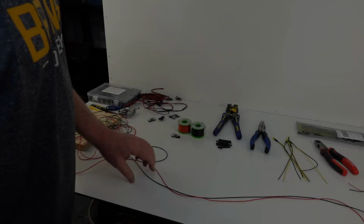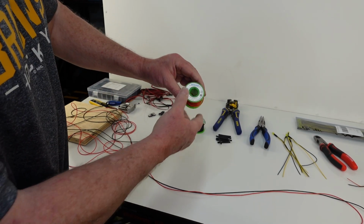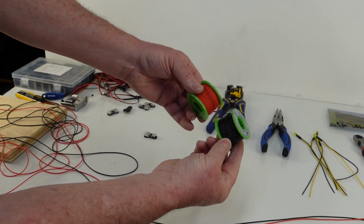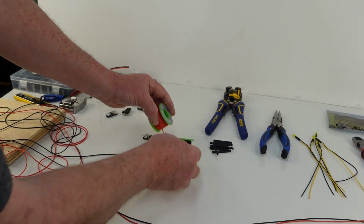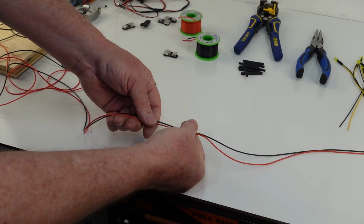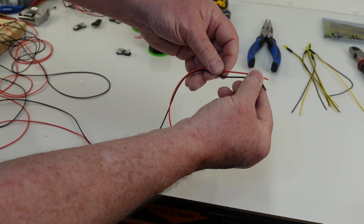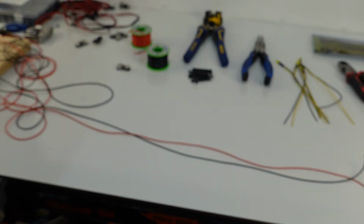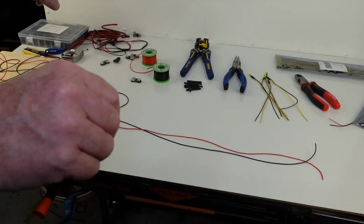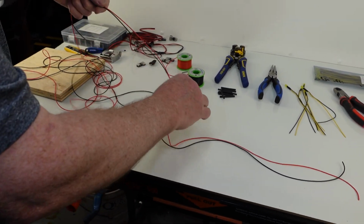Okay, so to get started, I'm starting off with my main wire. Let me show you what I'm doing. This is just some wire that I bought off of Amazon. It's 24 gauge wire, and I've got it in red and black. They're not connected as a 2-wire cable; they're individual wires, as you can see, so I had to cut them off separately. Basically, I just cut off enough length to connect all our lights and also make a run back to the terminal block for the accessory connection for power. So it's going to be individual for you.